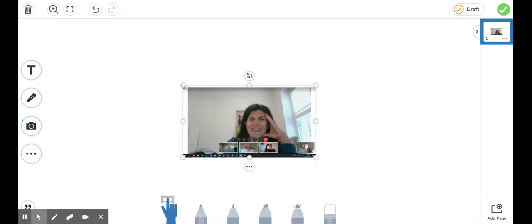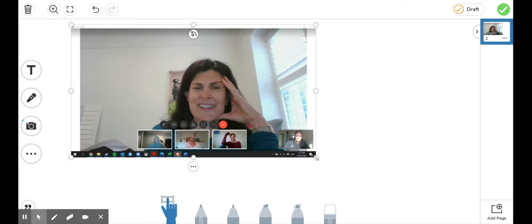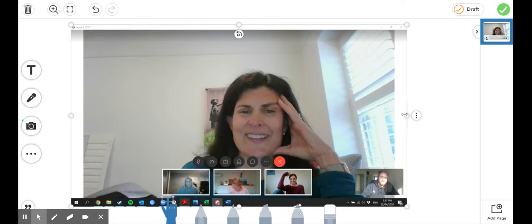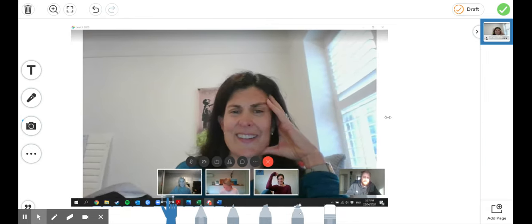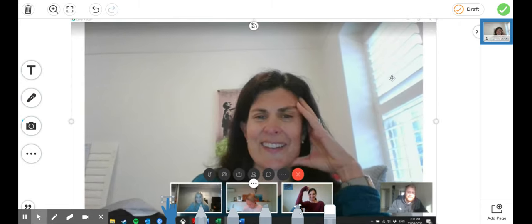So once a photo is uploaded, you click the size button and then drag it up. By using the diagonals, it means my picture doesn't stretch and become weird. So always use the diagonal and try and make it as big as possible. The bigger it is, the easier it is for the teachers to read. So that is how you make a picture bigger in Seesaw.